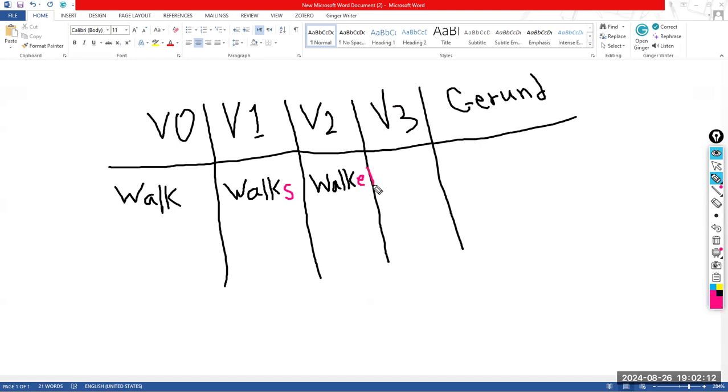Okay. Now, the verb 3 of walk is walked again. And I'm going to tell you why. So, walked, walked. There is no difference between verb 2 and verb 3. And all the time, guys, if I want to say gerund, add ing to the verb. Walk plus ing becomes what? Walking. Okay? This is walking. Okay. Now let me change the verb. Instead of writing walk, let me write eat.